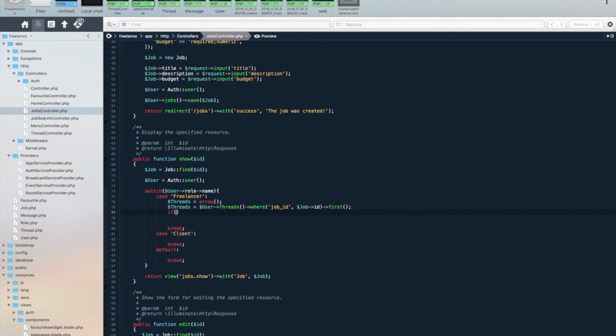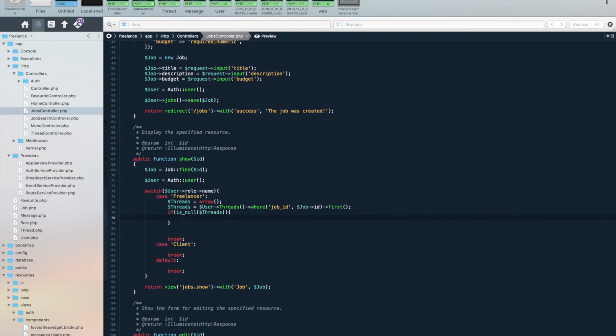The next thing we need to do is find out if our thread actually contains anything. So if our thread is null, okay, so if nothing was returned, this is where we want to be able to add a button in. And the way we're going to do it is by passing the value of false. So we've got no threads.